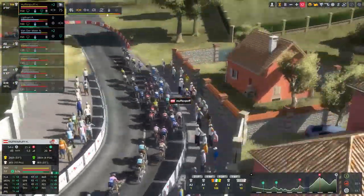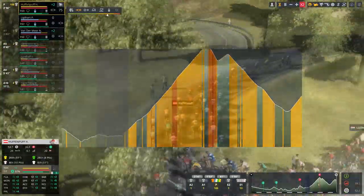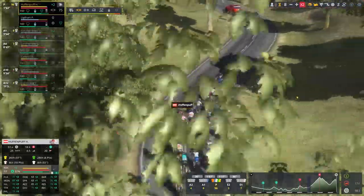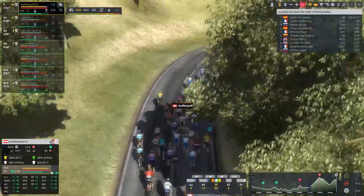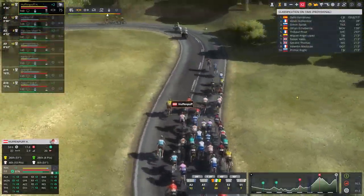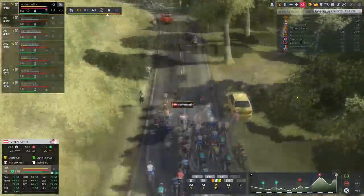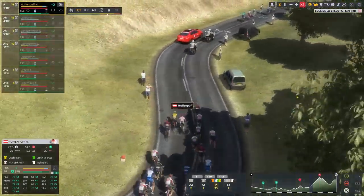Alright, climb is starting. The big one. That's 20 kilometers worth of climbing. So yeah, my tactics here are just hang in there, because this is such a roller climb that there's plenty of drag still. Riding up there at 25, 30 kilometers an hour, that's drag you don't necessarily want to have. I expect that we are going to catch the SKPs up here though.